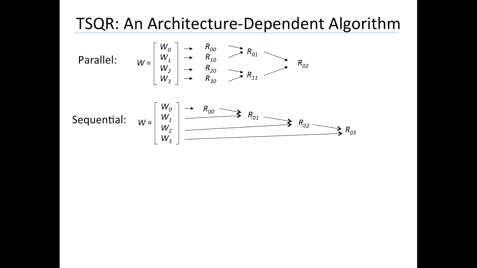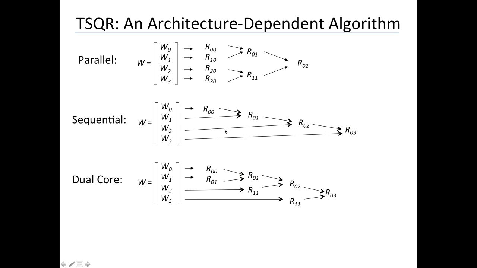So here's the optimal algorithm that does QR, and it only touches the data once. Suppose my matrix is in DRAM, but I can only fit 1/4 of it into cache at once. I'll bring in the first quarter of the matrix, do QR. Bring in the next quarter of the matrix, stack that triangle on top of that, do QR. Bring in the next quarter. And so I only have to read the matrix from slow memory to fast memory once, and I get a QR decomposition.